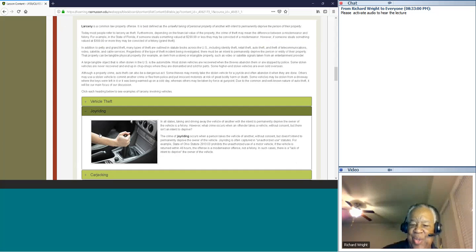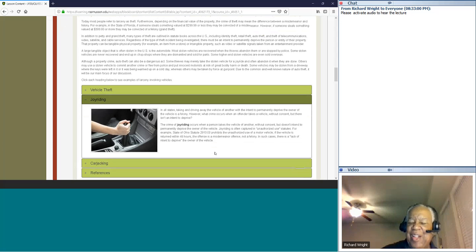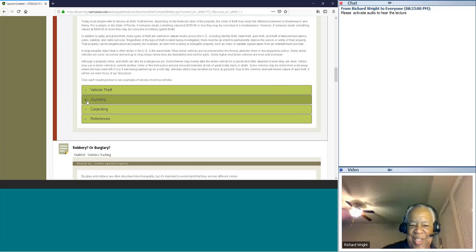It says here in the statute in Ohio that if a vehicle is returned within 48 hours, it's a misdemeanor, not a felony. In such case, there's a lack of intent to deprive. So a lot of young people, youth, will find themselves dealing in joyriding.